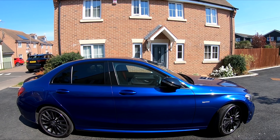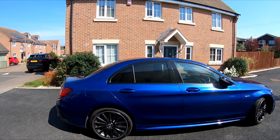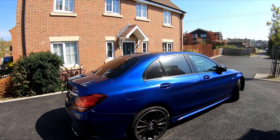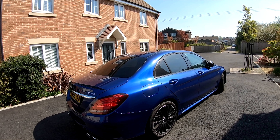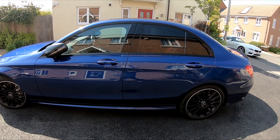Here we currently have the map display which I really like. Then if we scroll up we get a nice mile per gallon screen - it tells you your live mile per gallon along with your miles and driving time since you started your journey. Then we scroll up again and we get a much cooler looking version of the tyre pressures and temperatures.